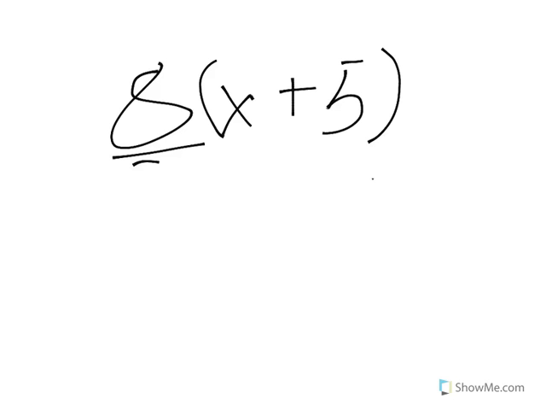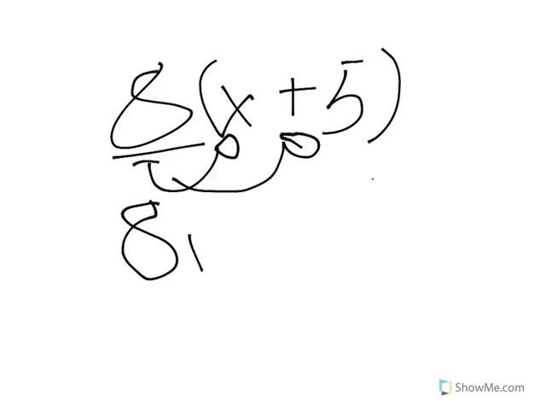So we're just going to underline the 8 and add these arrows. It helps for visual reference. And then we're going to multiply. 8 times x would be 8x. Since we actually don't know what x is, 8x actually means 8 multiplied by x. And then we multiply our 5 by our 8, and that would be 40.